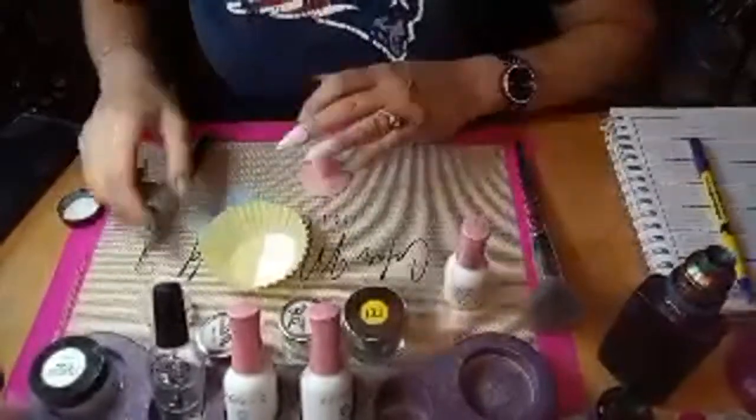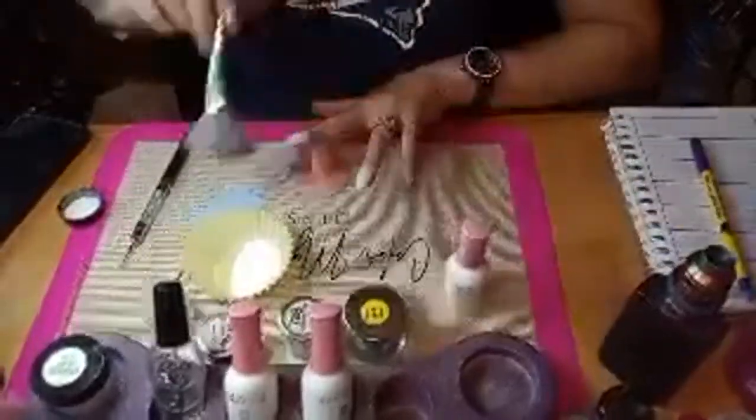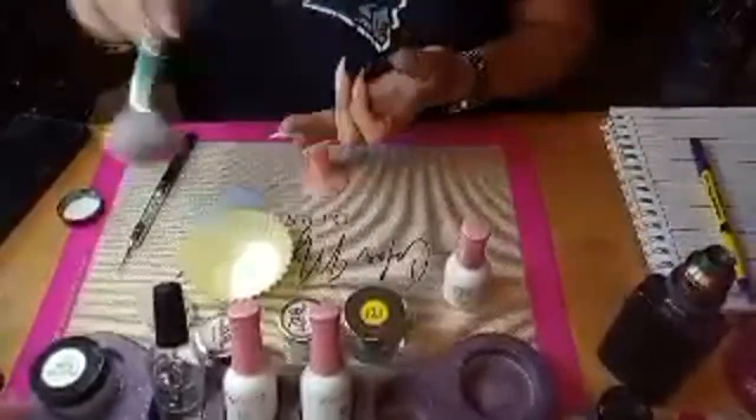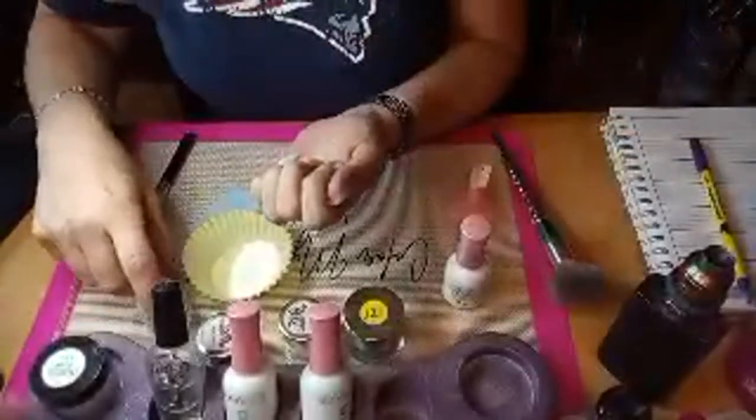Okay. Look good. Push off. Okay, so we're all done with Spectre. And the cool thing is these will glow under the decals.